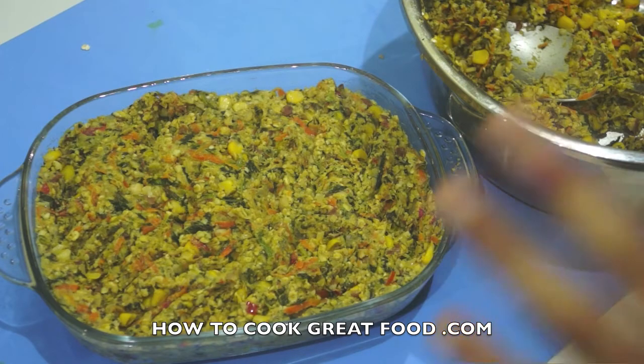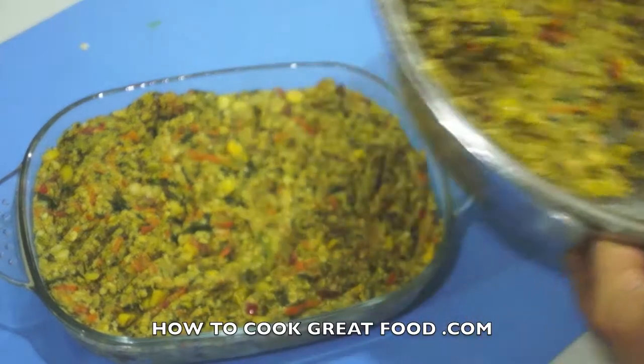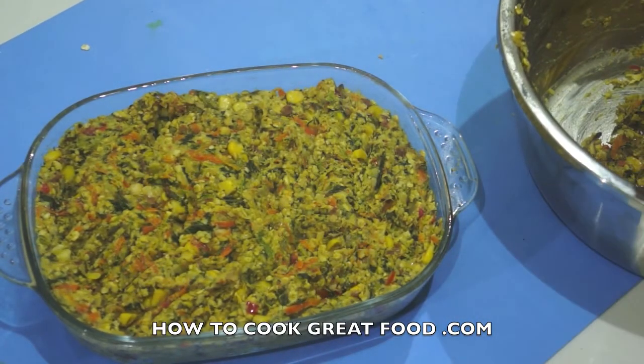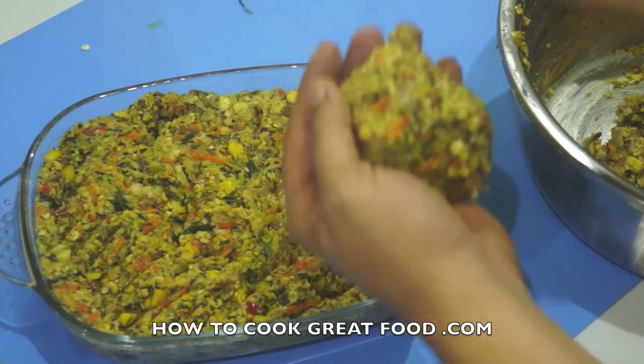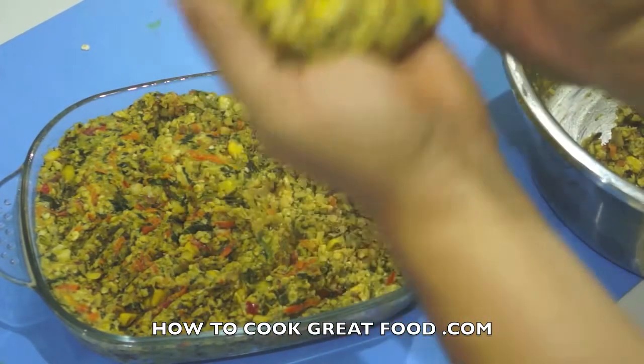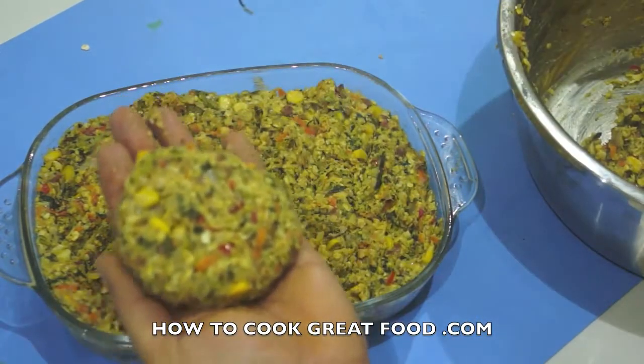Absolutely delicious. Now, look at that, I've got loads of this left. But am I worried? Not at all, I'm happy. Because what we can do is we can grab some of this in a bowl. We can shape them out into burgers, like that. There you go. Check that out.